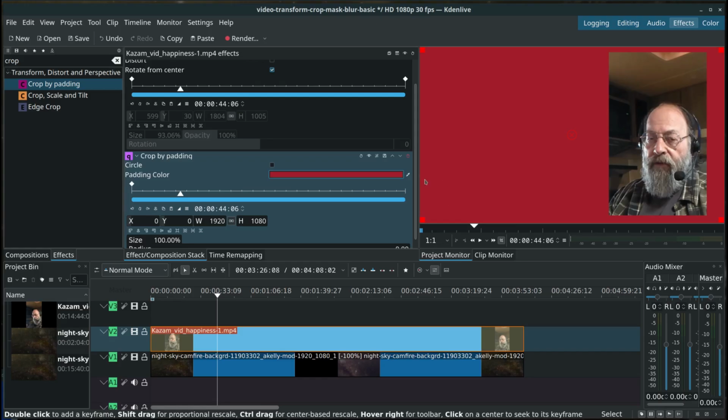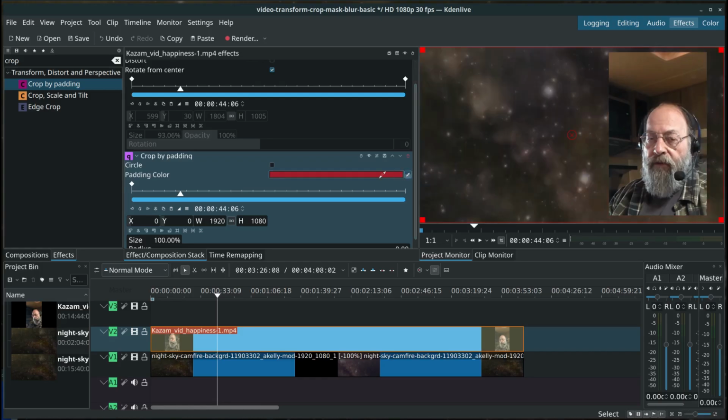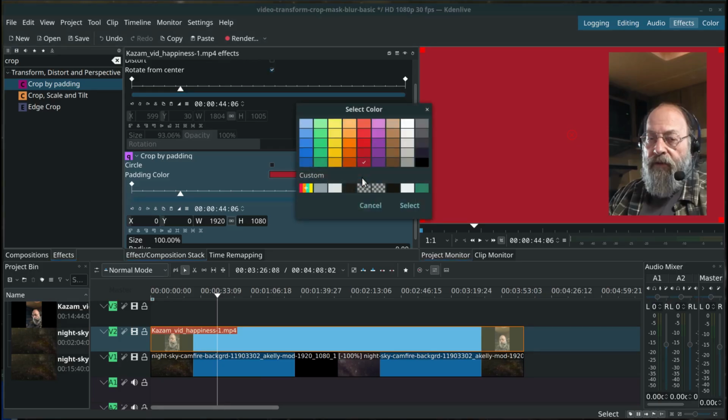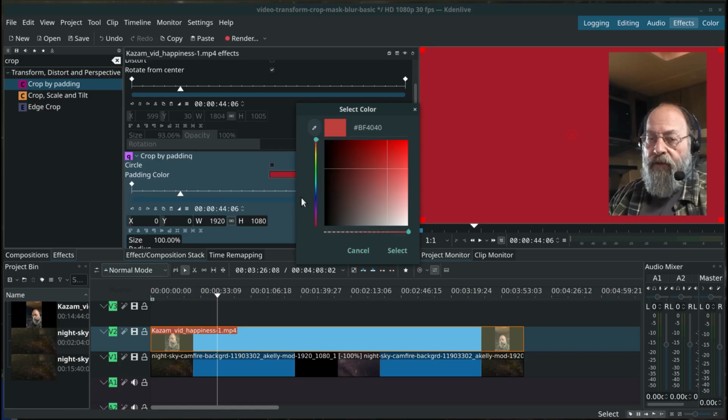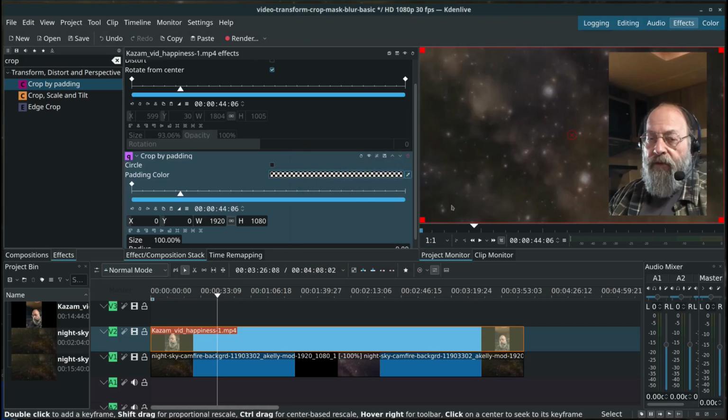So I'm going to take it back now and double click on the color, and over here under custom you have the color picker that allows you to do it by color. This is what's called the alpha channel, this sliding bar here, and basically anywhere on this, doesn't matter where, you slide this all the way to the left and you are transparent. That's what I wanted to show you. Select, and look at that, we are transparent.